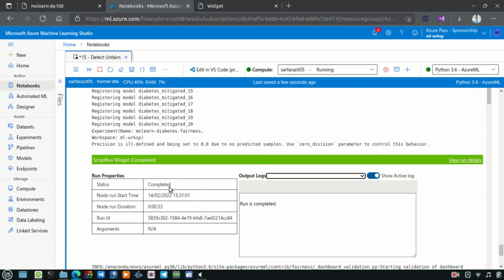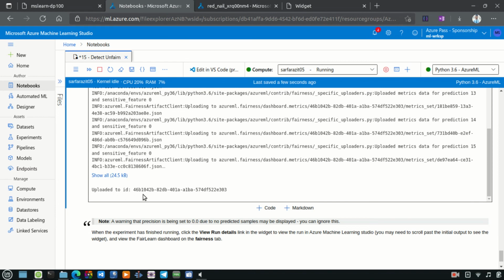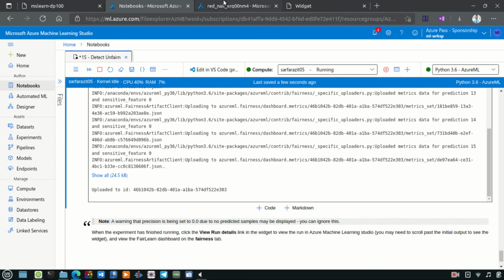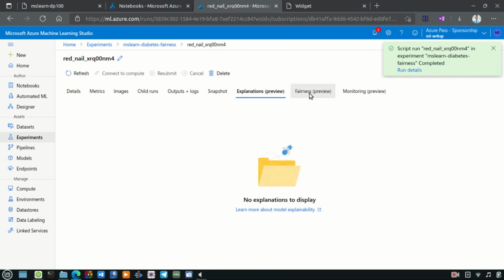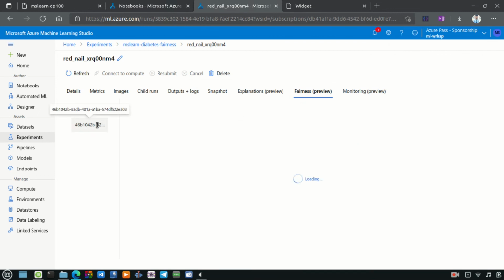So our script is completed, and let's go to the view run details. All these models for the experiment are uploaded into our experiment section within Azure Machine Learning Studio. And here we can see the fairness preview.